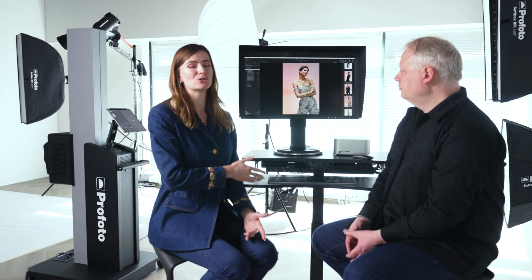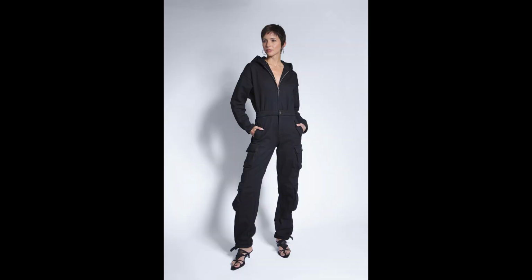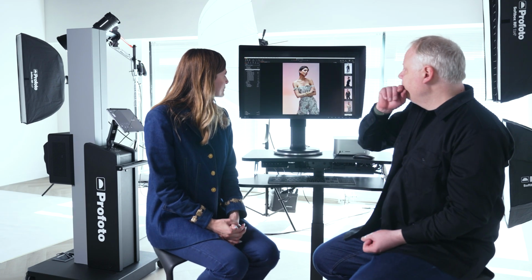So when I was shooting that day, I could just easily switch between the two different lighting settings and shoot in both this light setup and the other one. Yeah, so flicking between the two light setups is just a matter of touching a different preset. So that's super great. So for this one, when I looked at the mood board, I was super inspired, and you showed me another tear sheet as well. And it was very top light.